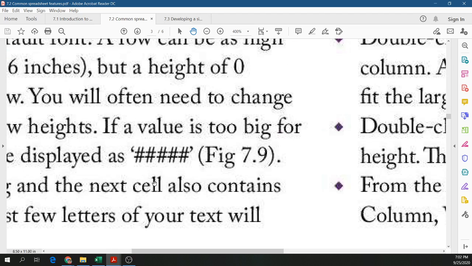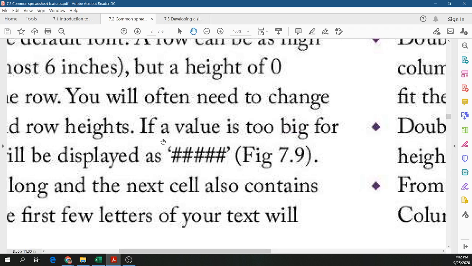Let me see who remembers this here. When you see this here, Angelina, what does it mean?